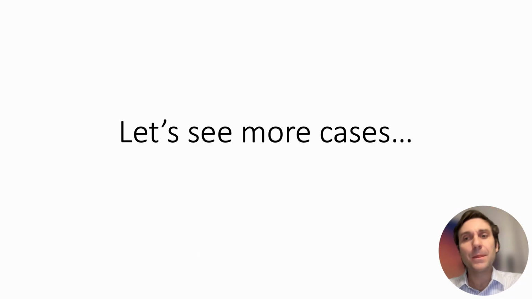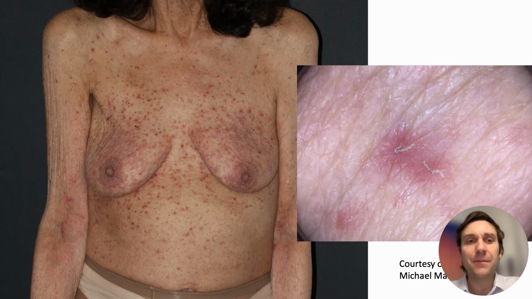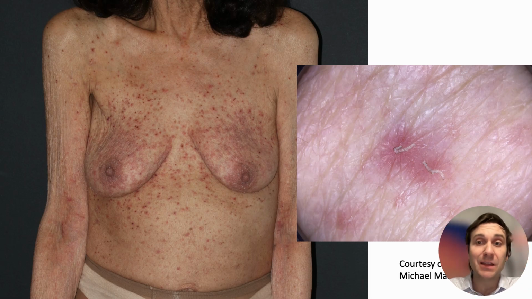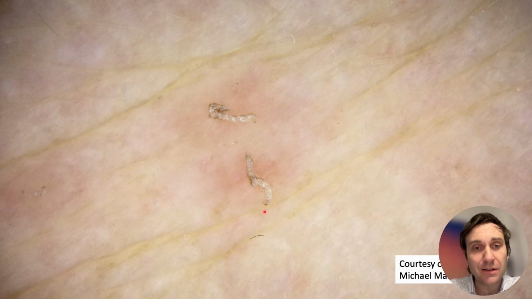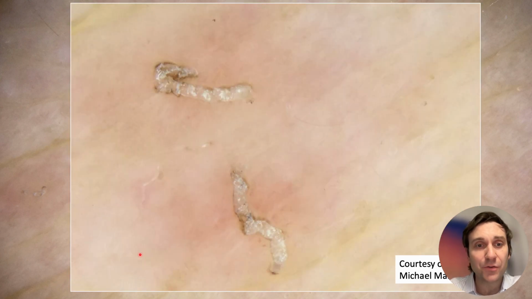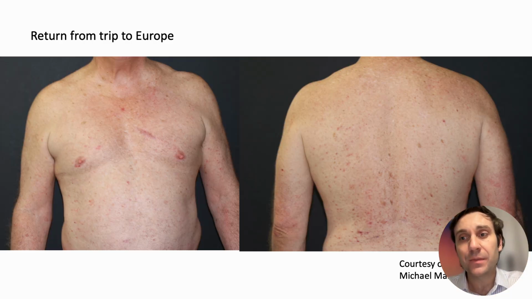More cases, okay? This is a patient, again, treated for a systemic cancer with chemotherapy, who came with this rash, and look at this. You have here delta sign, contrail, delta sign, contrail. I'm going to zoom it for you. You have here a clear delta sign, and the contrail.